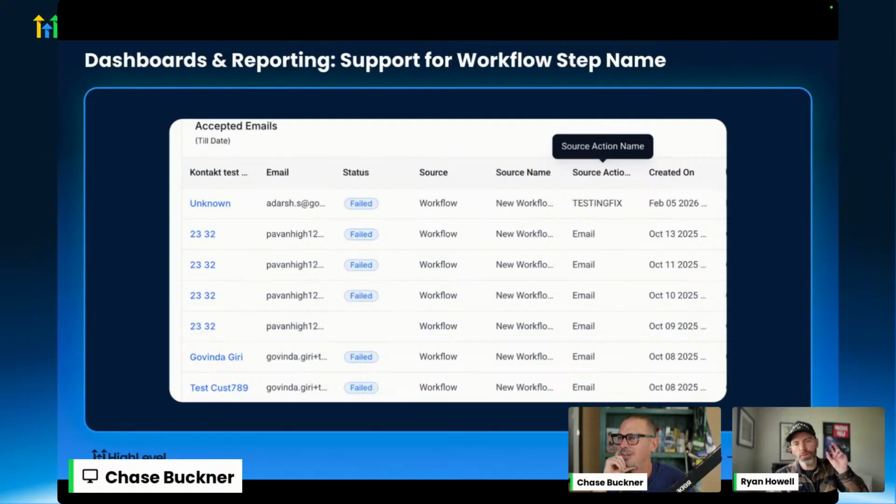But yes, so for that specific column, it's going to tell you the name of that action in the workflow. As you can kind of see here, this one's an email. This one was, I don't know what this particular step was, but it'll be labeled accordingly to how the workflow steps are named. Nice. More information is always better. And so now we've got that in that view as well. So that's handy.